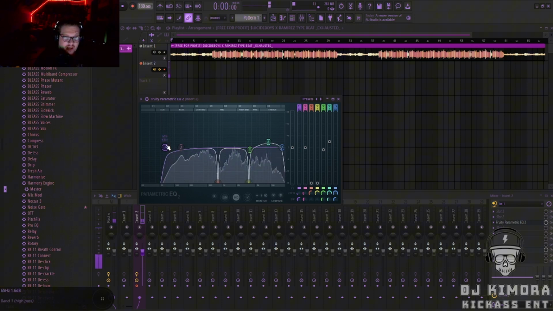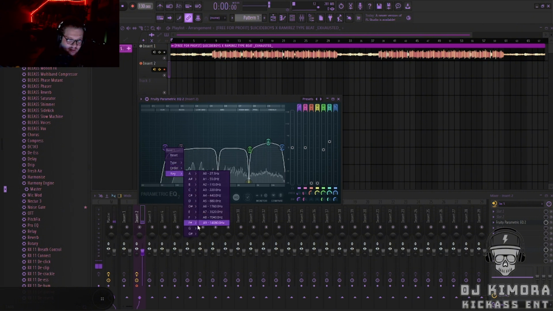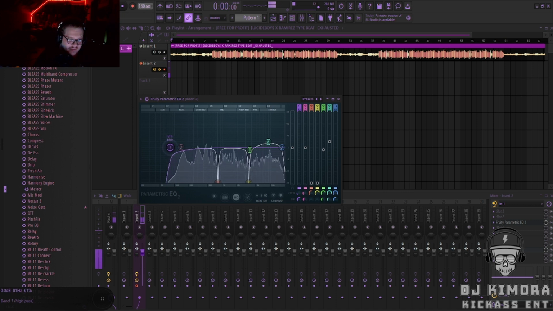There it is. Okay, so yeah, you want to do the high pass at a steep 8. So you're here, high pass at a steep 8. Key, this doesn't matter. So we're going to put it roughly at around 80 hertz. So it's going to make it a little more thin sounding, but that's kind of what you want.